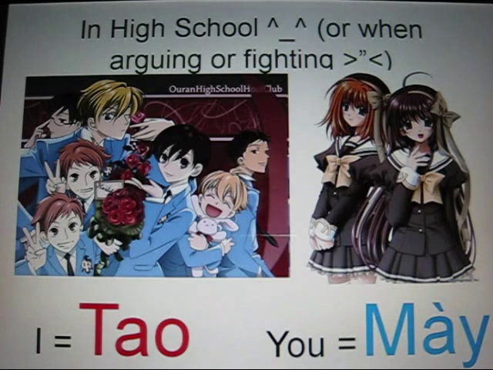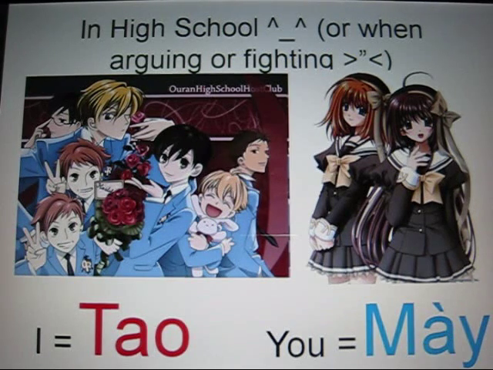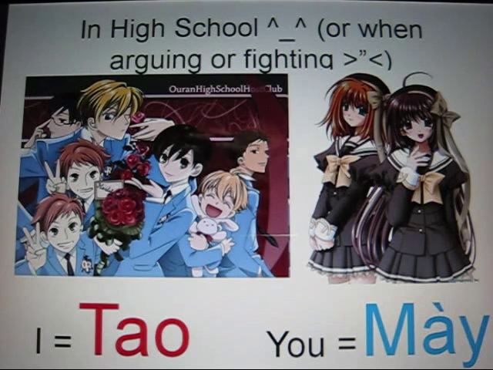Okay, next, in high school, here we have two different words again. You see, we have so many words for I and for you, right? But remember, in high school they use these words just within the boys group, or within the girl group. A boy and a girl can also say these words if they are really close friends, like best friends or childhood friends.